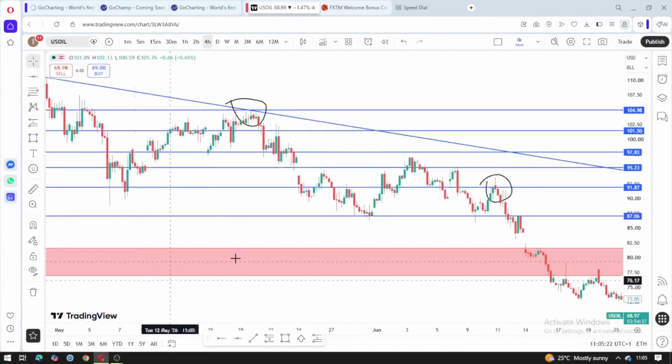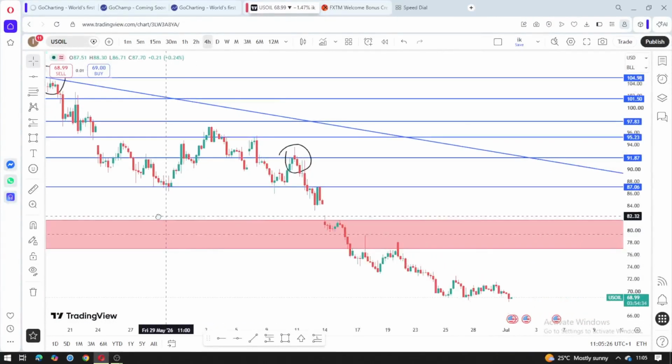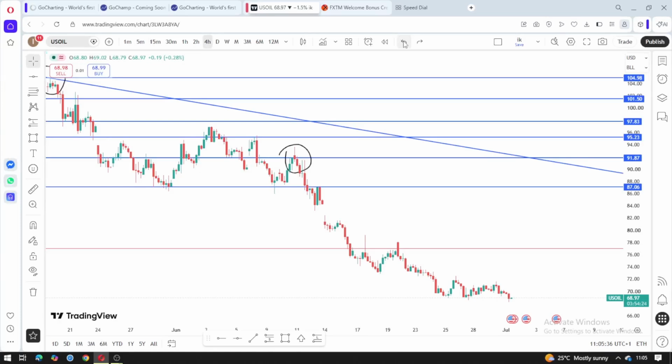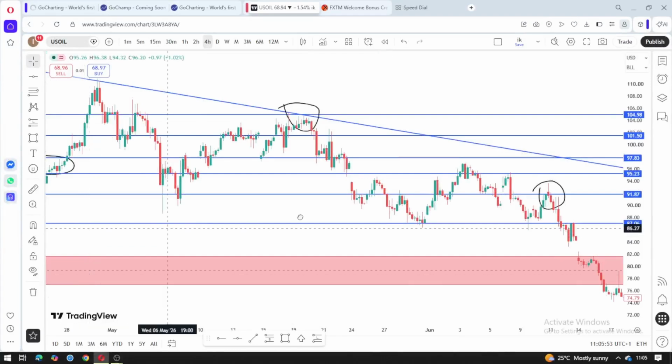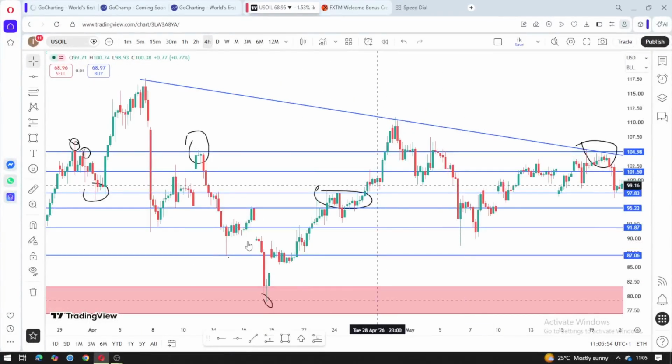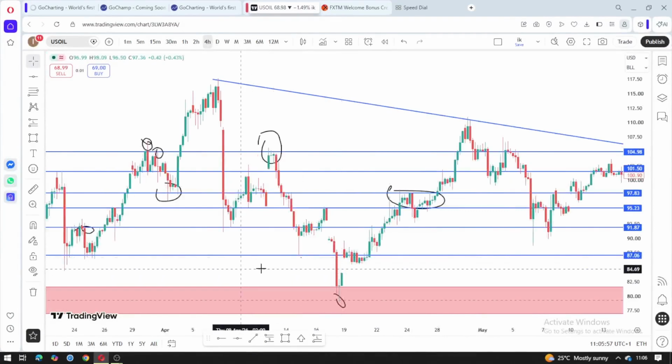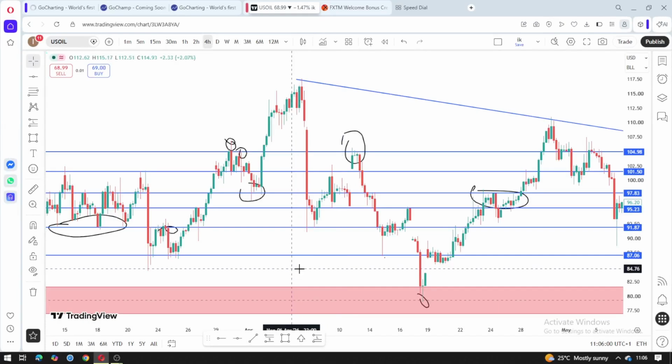So let's go and find out whether... don't delete now. The line where we put the thing, it has disappeared. That's what I'm trying to find. How did it disappear? So let's just bring the support and resistance zone again. I deleted it and didn't know.